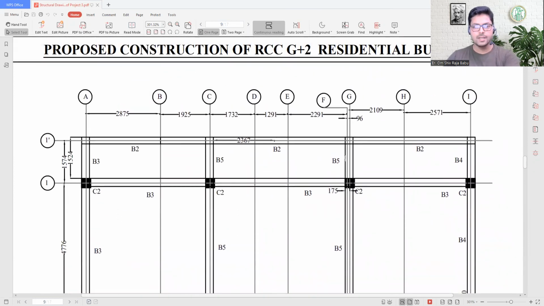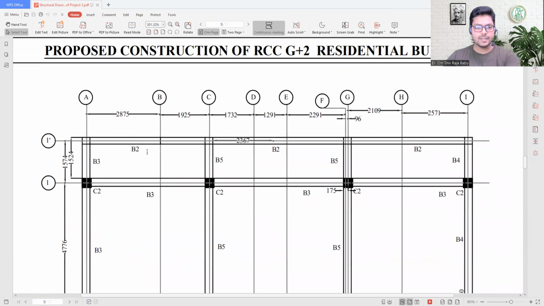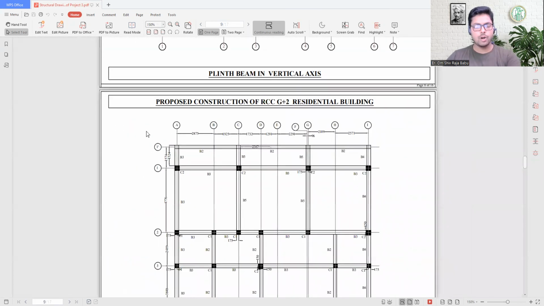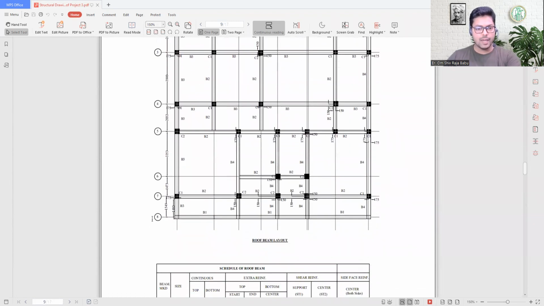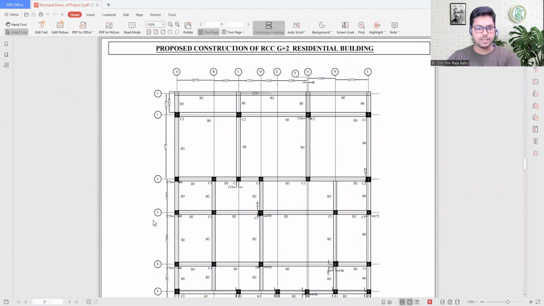Okay, so over here you can see we have different center lines. The horizontal ones are marked as 1, 2, 3, 4, 5, 6, 7, 8. So in total, we have 8 horizontal lines over here. That means 8 center lines. Sorry, 8 over here, and there is one more 1 dash. That means the total number of horizontal center lines is 9.